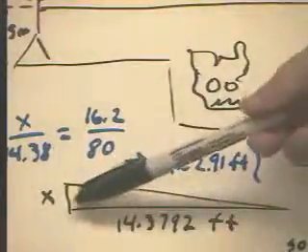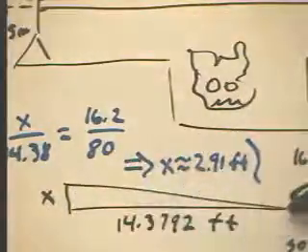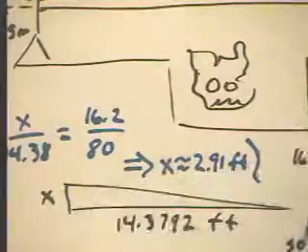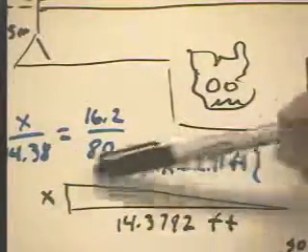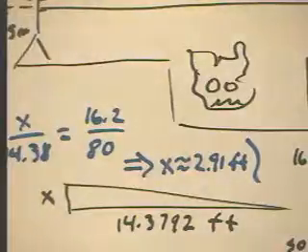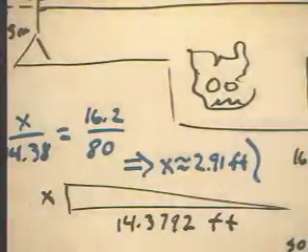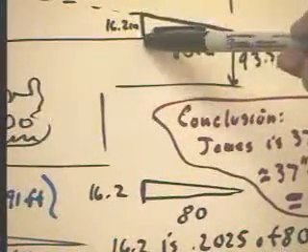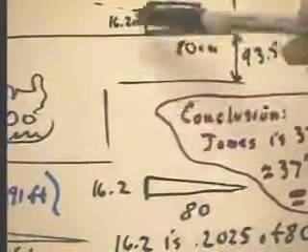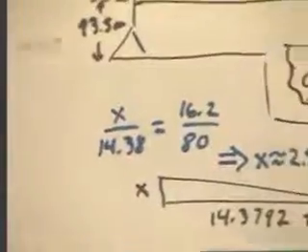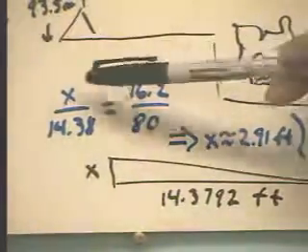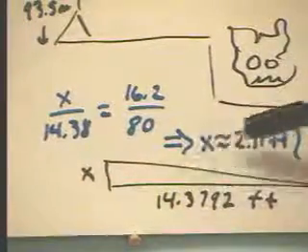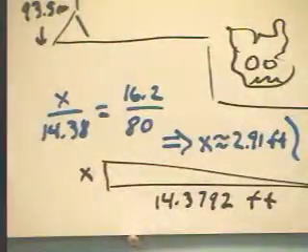In both cases, we have the side of the triangle opposite this angle over the leg of the triangle, with the two sides being the two that make the right triangle. And that's exactly the same triangle, of course, that we have up here. We have the two legs of the triangle that make the right triangle, and we have the ratio of those. So setting those two ratios equal, this over this equals this over this, we easily solve by multiplying by 14.38. We get x is approximately 2.91 feet.